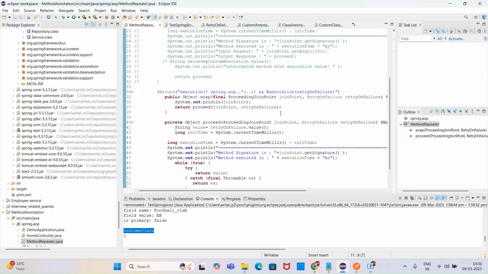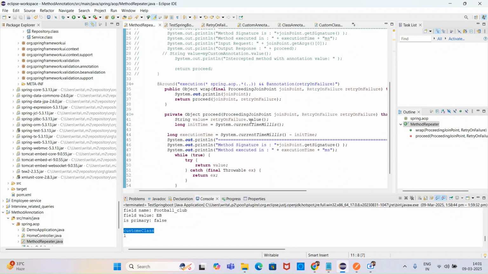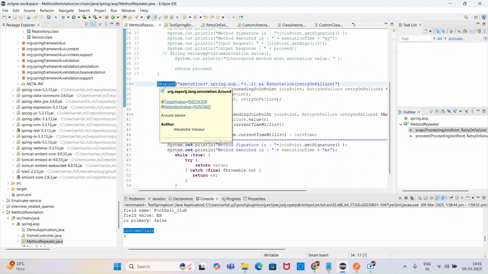And then here you can see we have given some method. We are using at the rate around. What is the at the rate around annotation? The at the rate around annotation in Spring AOP is used to create advice that runs before and after the method execution.